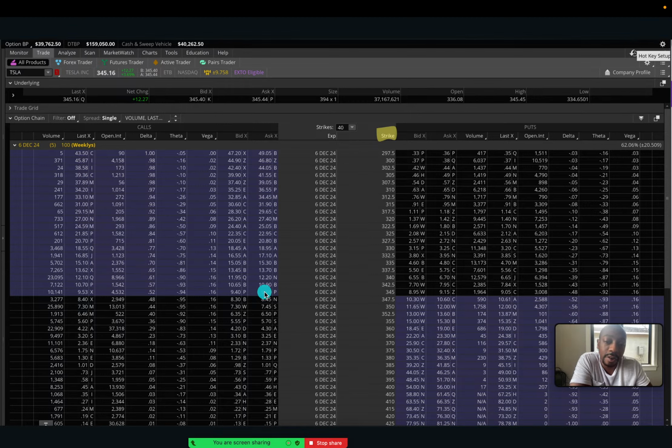$9.60, or $960, because one option is for 100 shares, right? And if we're talking about the put side, we're talking about this price right here, which is $9.15, which represents 100 shares. So that's what we mean when we're talking about the strike price. If we're talking about this one up here, it would be a strike of 300. And as you see, as we get higher in the money in the shaded region, the cost of the option goes up. So an option at the 300 strike would be $4,680 for just one contract.